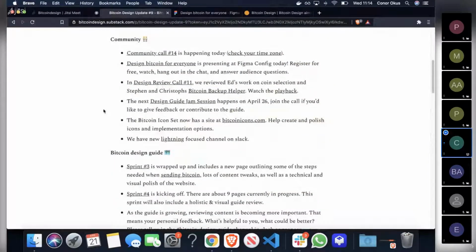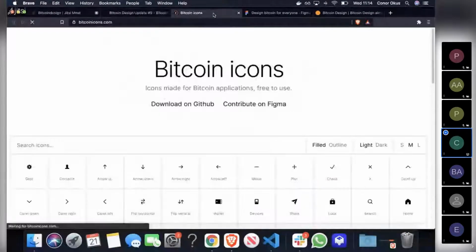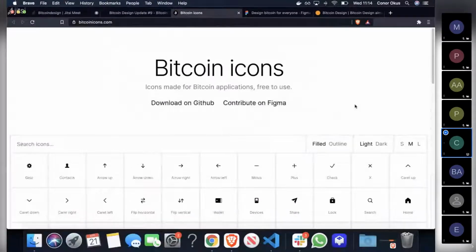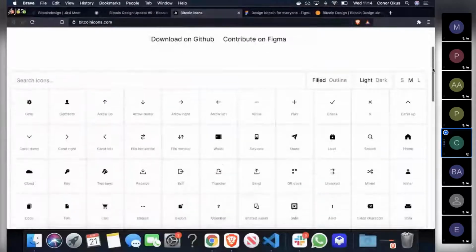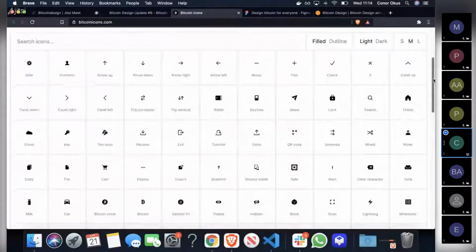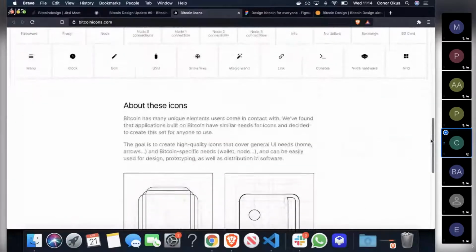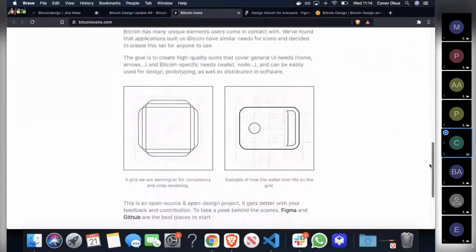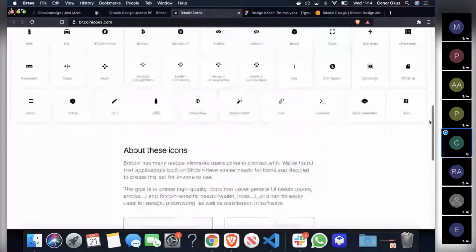We also have the Bitcoin icon set, which has been led by Bosch, Christoph, and I believe a few others. If icons are your thing, feel free to reach out to those guys and help polish it, improve it, make noise about it so people will use it in their products as well. Are people familiar with this project or been following it at all?